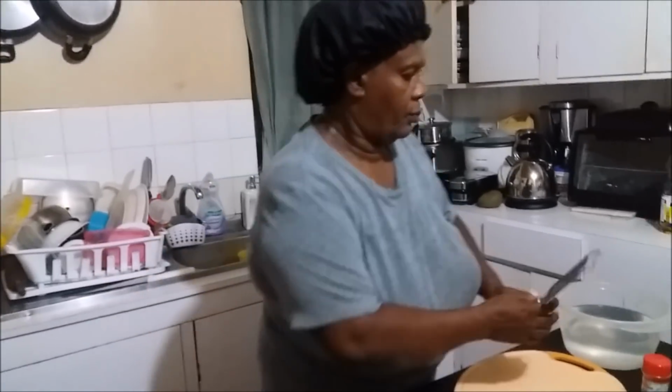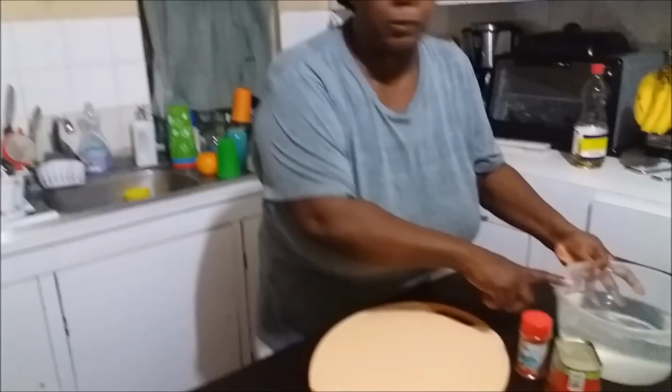So right over here, we have this little piece of ginger, but I'm not gonna use it as yet. This ginger enables you who eat the cabbage. Sometimes some people eat the cabbage and it bloats you. When you grate a little ginger in there, it will prevent the bloating. Okay, y'all? Alright.